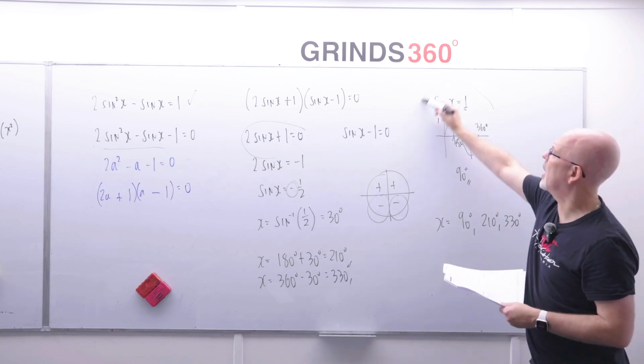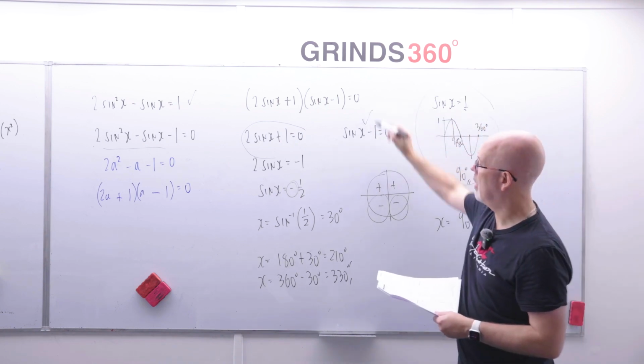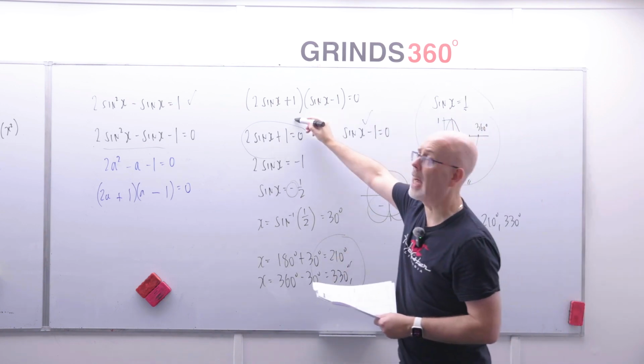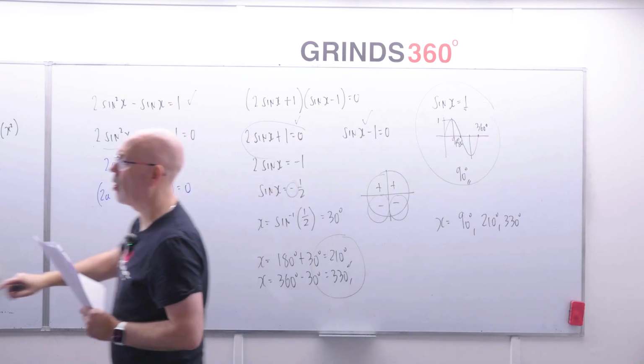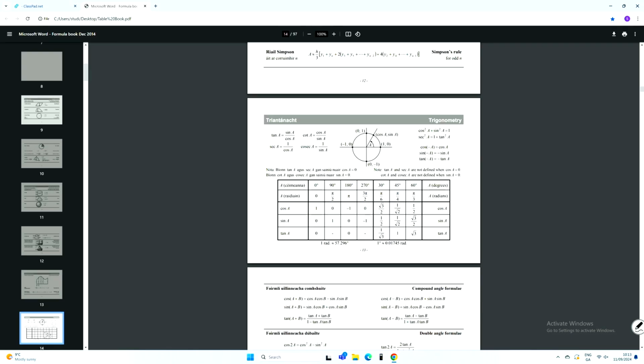So the one solution I got from this equation, that one, and the two I got from this equation, that one. Now, if you're not comfortable using the graph, if you look at your formula booklet on page 13, you'll notice we've got this table here, which deals with the major angles. You can see the ones and the zeros are in here. So in this one here, you've got the ones and the zeros, okay? So you can see that if you're dealing with zeros and ones, they're in this table here, right?